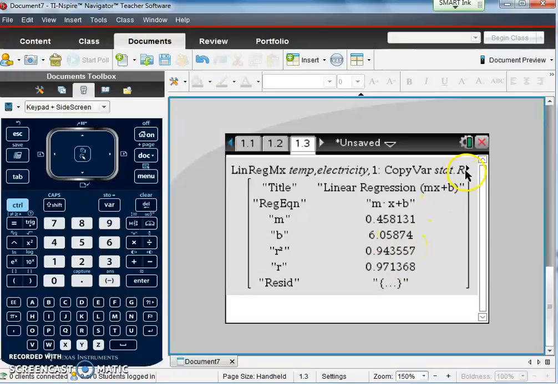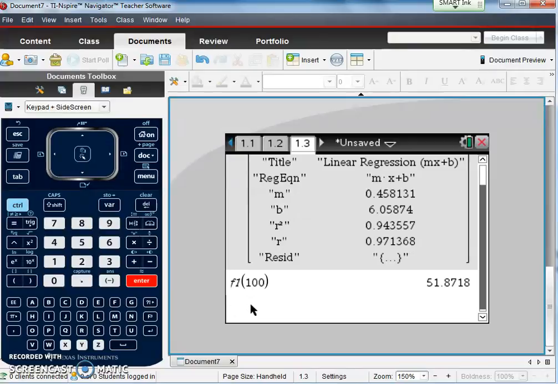Okay. One last thing I'll show you is that up here in this arrow here, if we click this arrow, we're going to see that F1 which we saw in our box earlier. The F1 allows us to recall this function by typing in F1 in parentheses and plug in any x value we want. So if we want to see if it's 100 degrees outside, how much electricity am I going to use? It runs that x value through my equation and gives me an answer. So that's an easier way than having to plug in the x every time and do the calculations by hand.